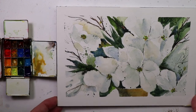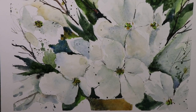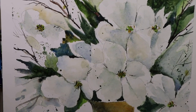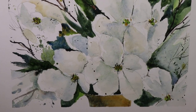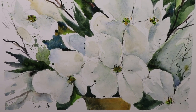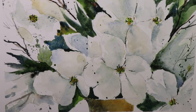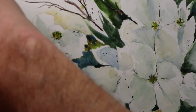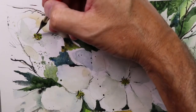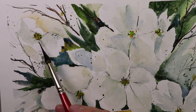And let's see if we can zoom in a little. Okay, that looks pretty good to me. Again, I might go in and, you know, I could see maybe this area here. A few darks here.